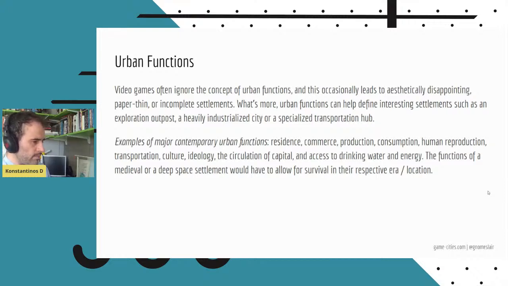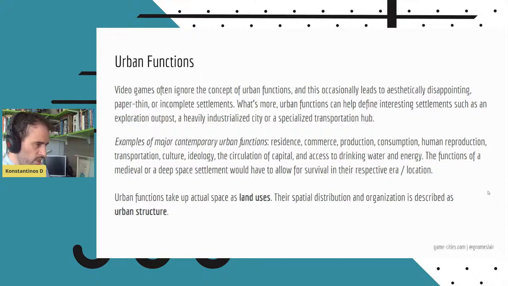All those things are things that cities absolutely have to do. Then again, if we look back at medieval or ancient times, we would say that defense would be an everyday function too. That's why during the Middle Ages, a wall was part of a city's definition. Or if we try to imagine a deep space settlement, its functions would absolutely have to allow for the survival of people surrounded by the deadly emptiness of space. So keeping in mind what the city has to do, it has to provide water in a desert, in a fantasy environment. If you keep that in mind, you create the Gerudo village in the latest Zelda, where you have this wonderful oasis with a magical waterfall in the middle of the desert, which also makes sense in the game's setting.